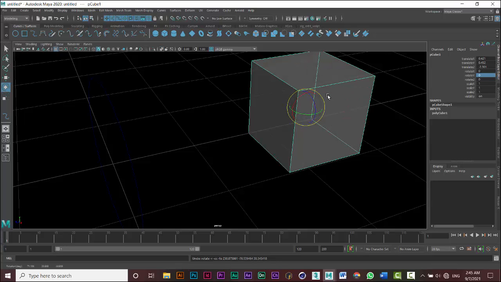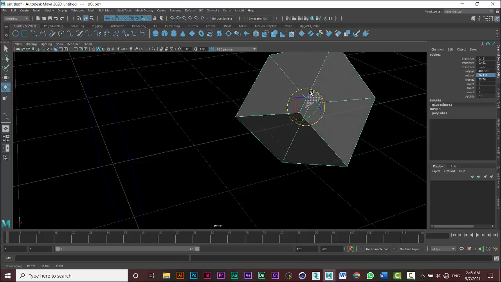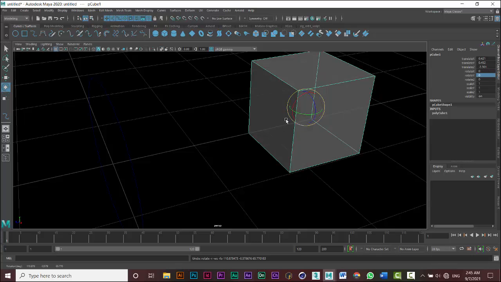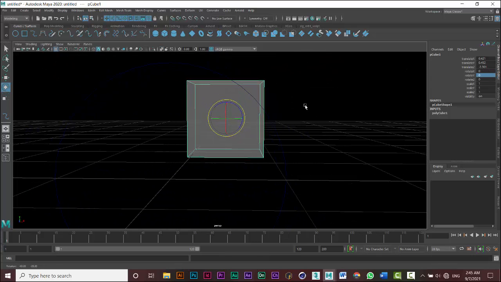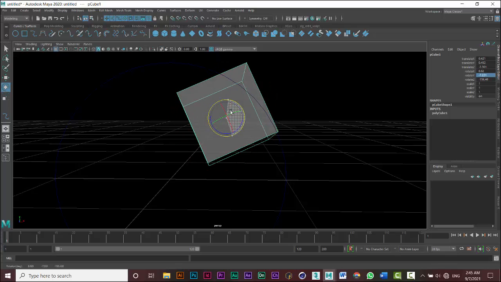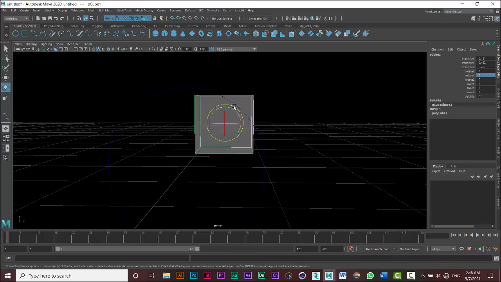Clicking on this yellow handle at the bottom doesn't make you rotate arbitrarily per se. It makes you rotate based on your camera view. So if I click on this edge here and rotate, it makes a movement not as arbitrary as possible, but based on how I'm looking at my object. If I rotate my scene to look at the object this way and rotate, it only rotates on that angle, no matter what, it doesn't come off. So just based on the way I look at my screen, that's how the rotation works.